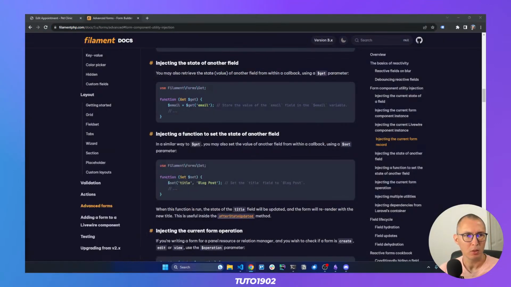I'm going to take this window off here and let's do chat OpenAI. How can I turn a day of the week into a date using Carbon PHP? Huh.